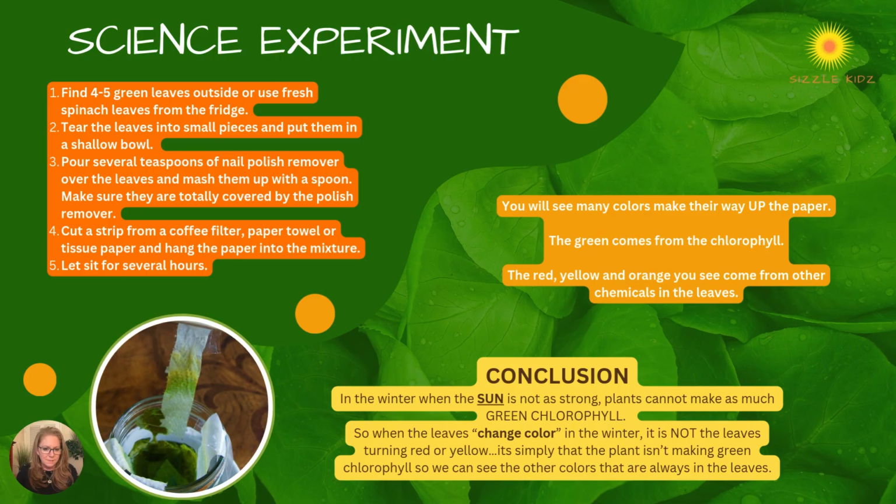Their food is green. And so eventually, as you know, the leaves die and they fall off the tree, and the tree goes through its seasons. But that's exactly what's happening. The leaves die because they don't have any food, because there's not enough sun to help them make their own food. So this experiment just really drives this concept home for kids. They love it. It's awesome.